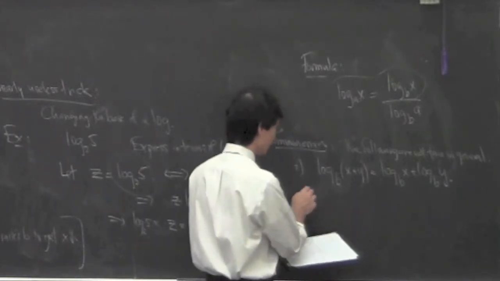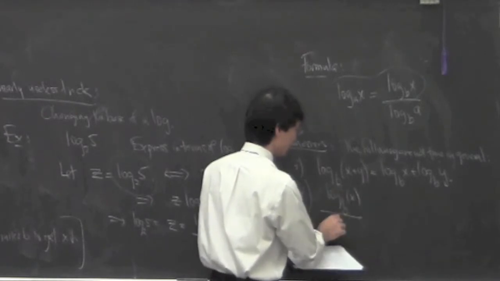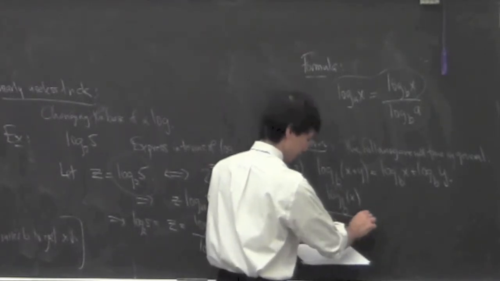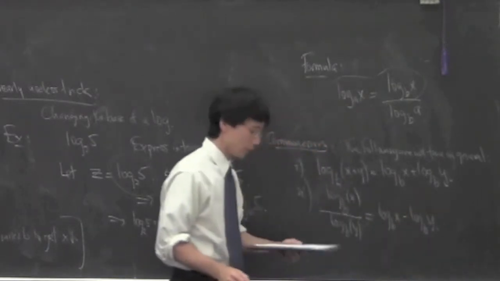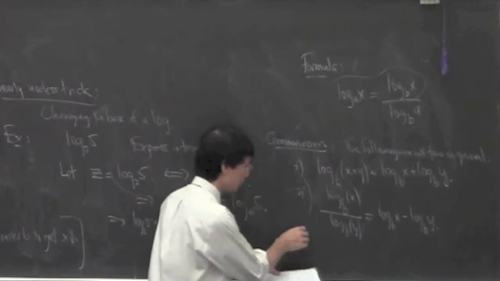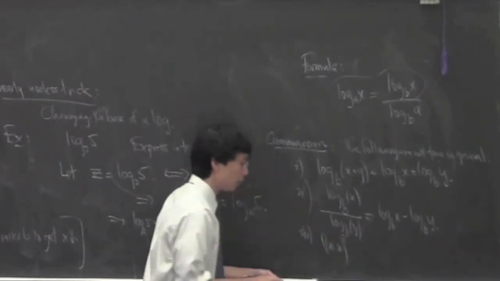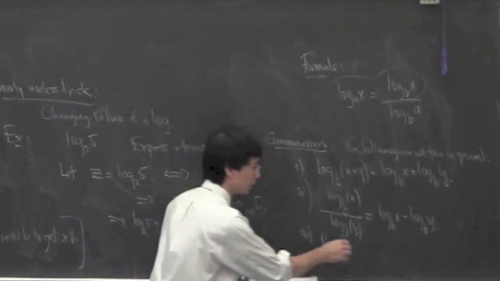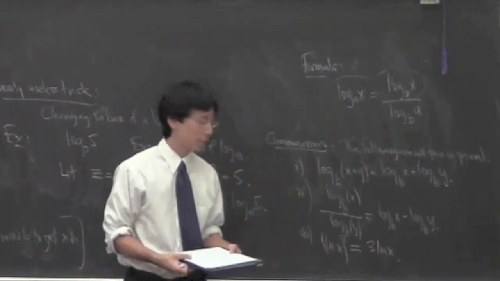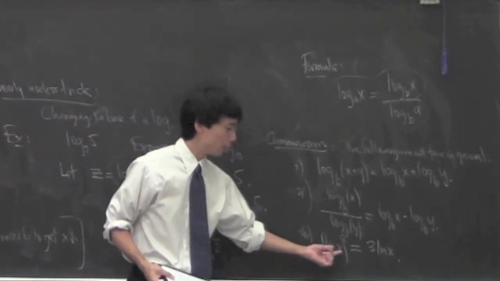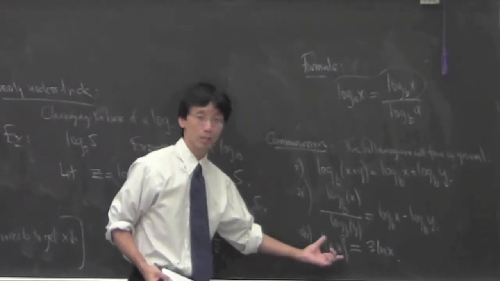Okay, that's not true. Second, the ratio of logs, you might think, is the difference of the logs. Again, that's also false. Another one: a log to a power, you can't pull the power out, it has to be log of x cubed, right? Log of x cubed, not log of x quantity cubed.